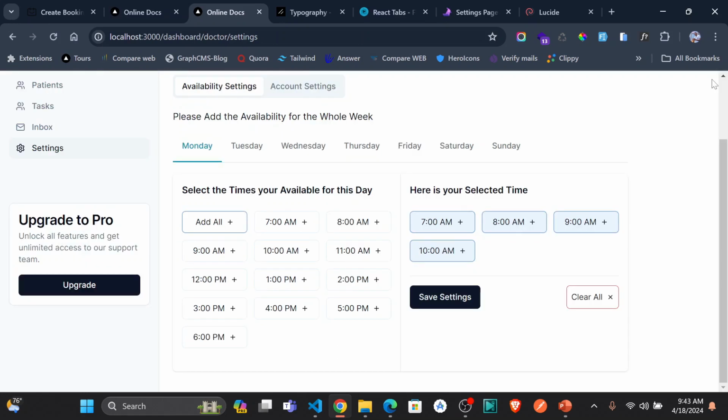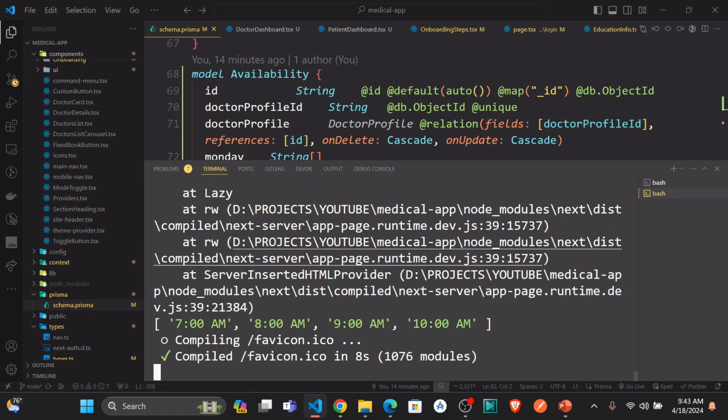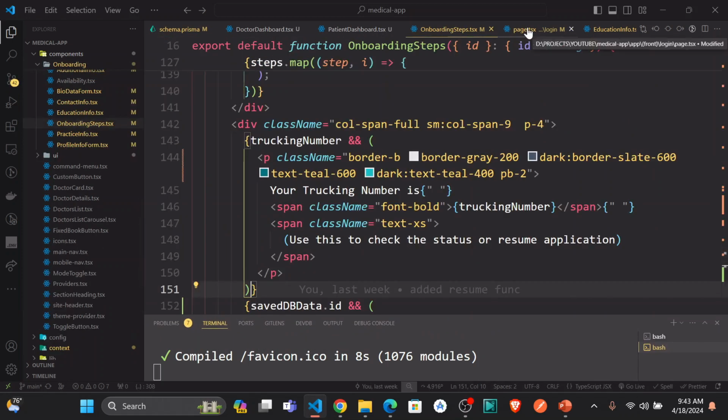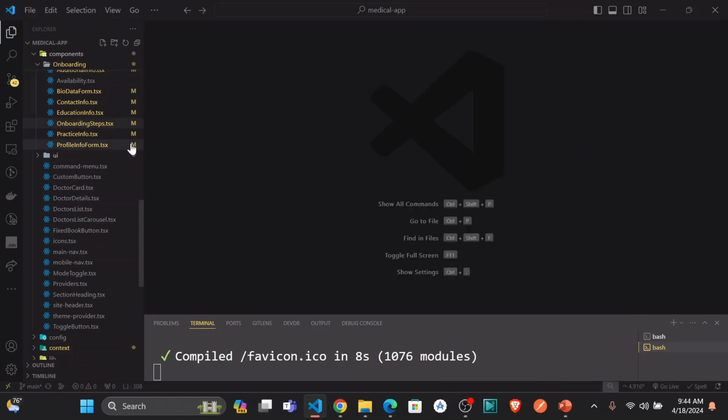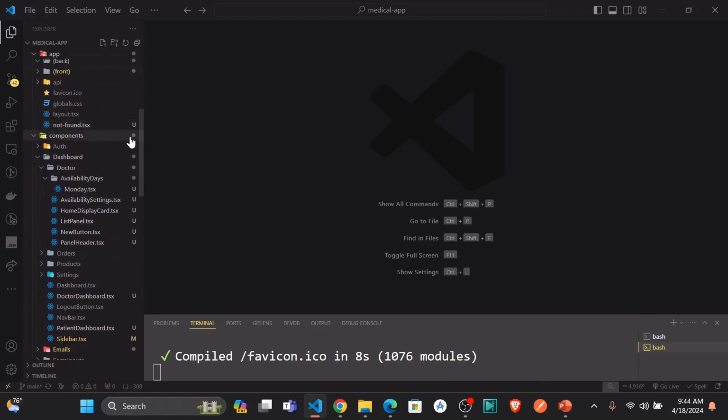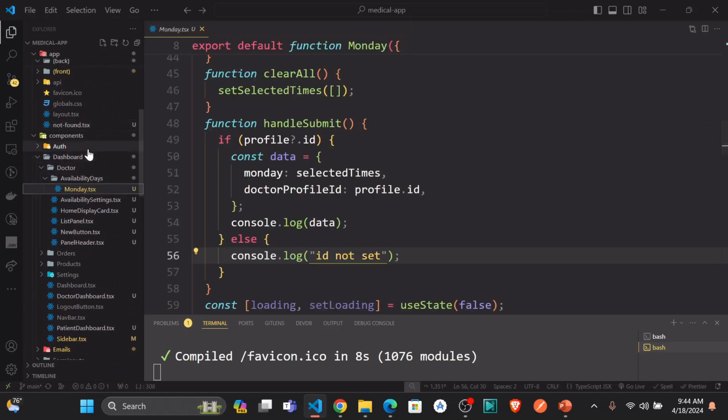So what we need to do is a server action that is going to take on the save, that is going to take in the data. So I'm just going to close everything here, and let's go to this. Now the data, we have prepared it very well, we have everything it takes. Now it's time we save.